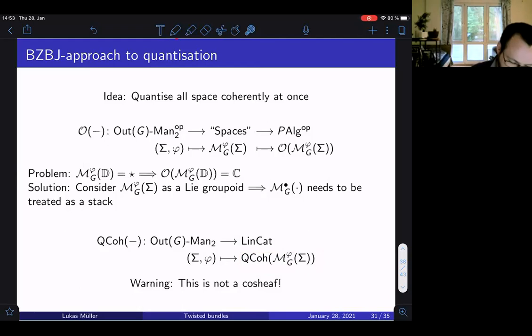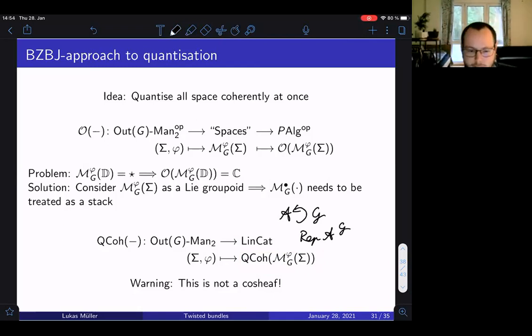And also let me give you a different way to think about quasi-coherent sheaves, which is actually the one relevant for us. So if you have an affine space, which is described by an algebra A, and you have a G action on it, then the quasi-coherent sheaves on the corresponding quotient stack are just representations of A, but inside the representation of G. So these are just representations which come with compatible representations of G. And now, coming back to the locality business, one could hope that this is something like a cosheaf and then just deform it locally and one is done.